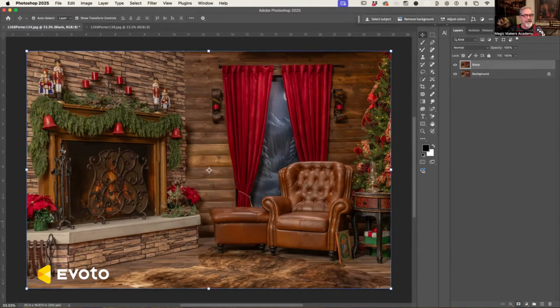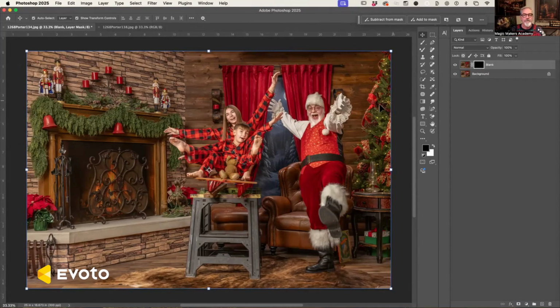Now I'm going to add a mask to it. I'm going to click down here. What I say is the little camera button. It's a square with a hole in it. Then I'm going to select the mask, not the layer. I'm highlighting the mask. On a Mac, I'm going to hit Command I. I'm just going to fill it with black. That made this, what I call the blank layer, my blank, disappear.